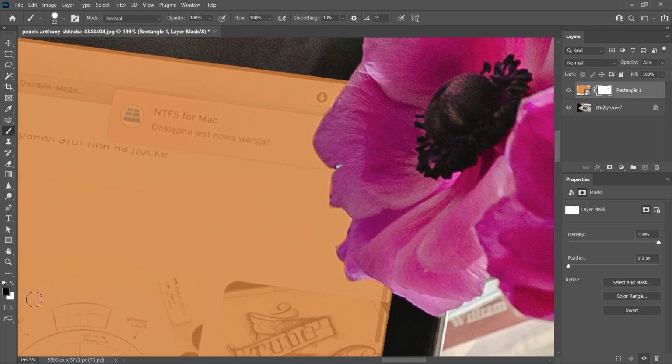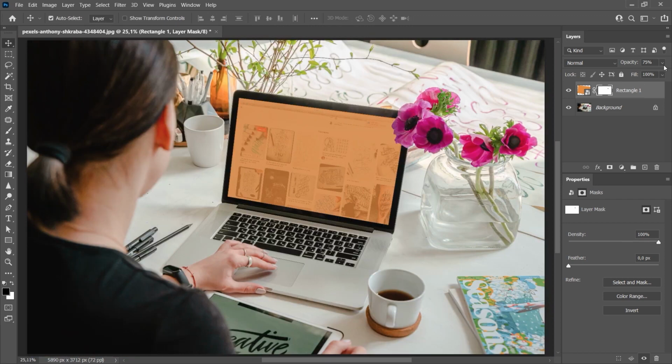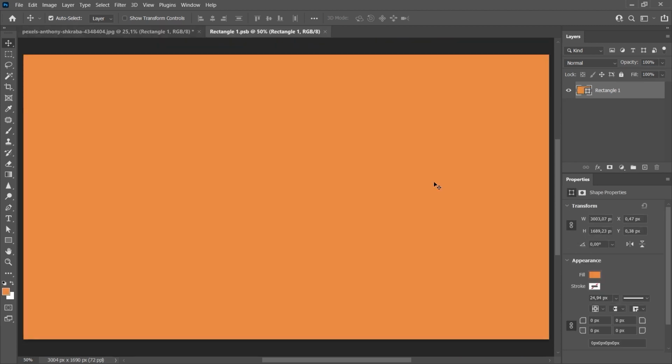Okay, we have managed to separate the front object from the screen. Now I can make the opacity value 100% again and it will look like this. It looks pretty good. Now we come to the most important feature of smart objects. I double click on the layer that we have turned into a smart object on the icon here, so that the shape that we have turned into a smart object completely covers the screen.